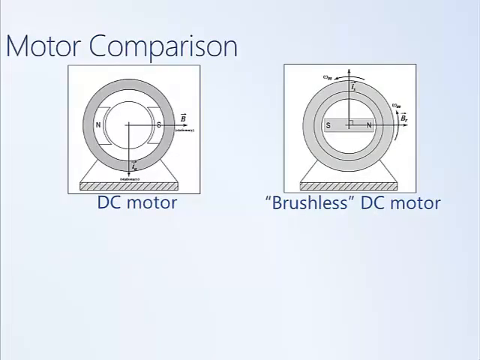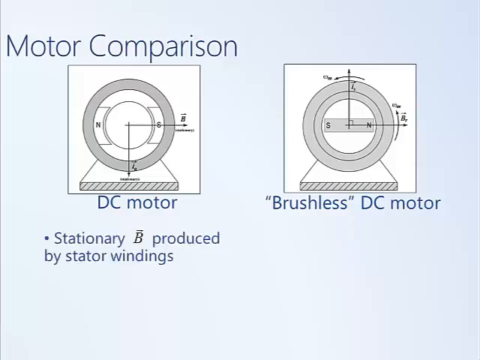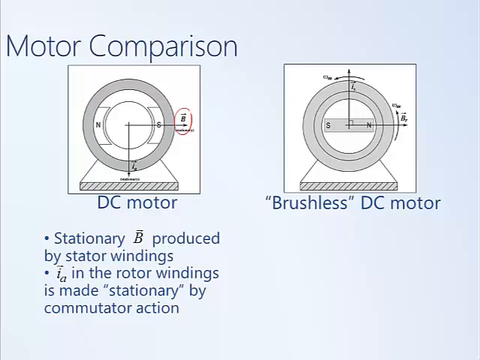So briefly, we want to compare the DC motor we spoke about earlier to this brushless DC motor, this permanent magnet synchronous machine. With a DC motor, the magnetic field has a constant direction because it's produced by a stationary magnet. So this magnet with its north pole and this magnet with its south pole are always located in the same location. They're stationary. So B is stationary. And then the current vector is made stationary by commutator action. If there wasn't a commutator, in essence the current would flip back and forth as the rotor turned. But through the use of the commutator, we are always able to keep the current basically pointing in the same direction.